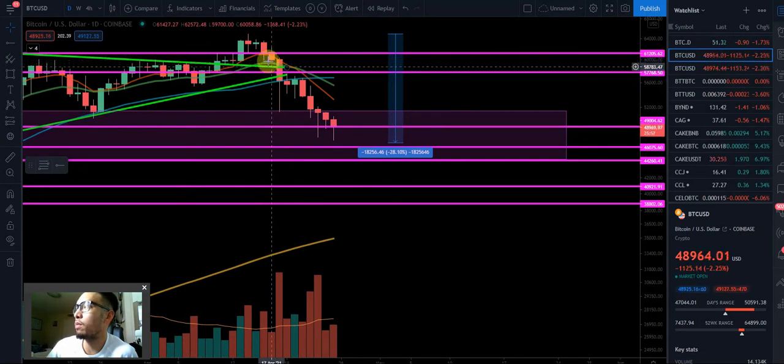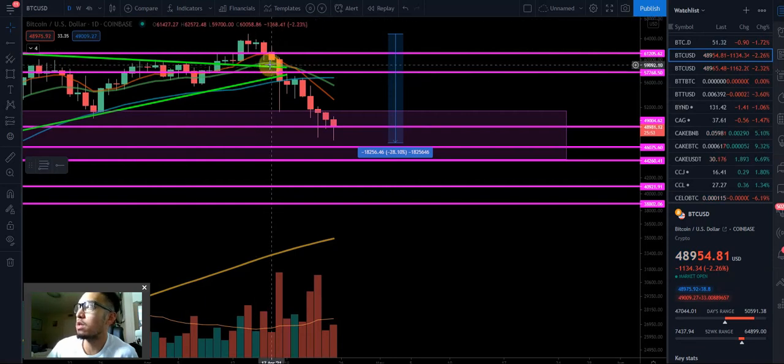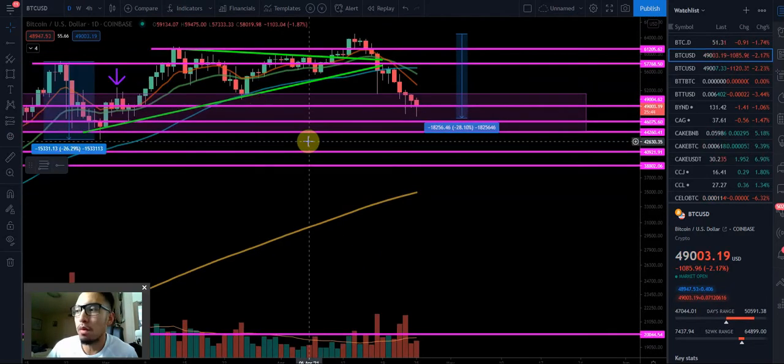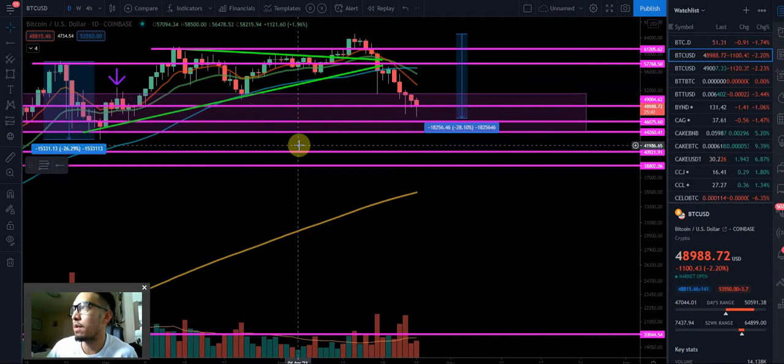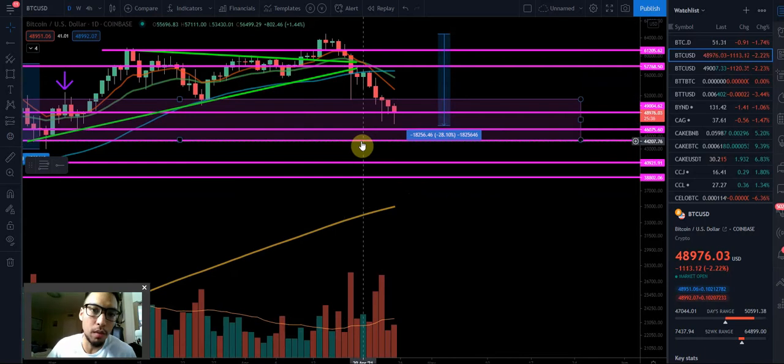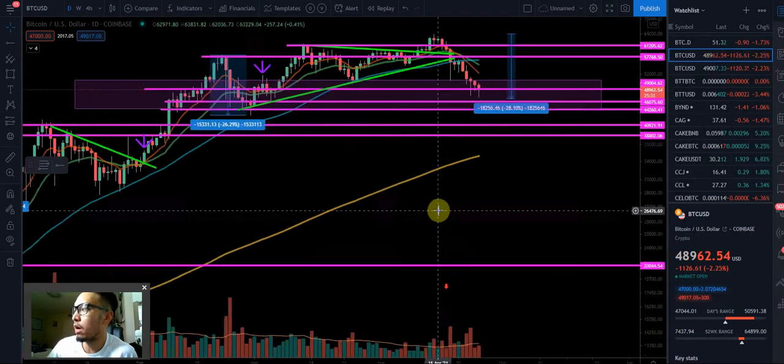And then I was hoping maybe we could retest this green trend line right here, the top of the triangle for previous resistance, and then bounce up. But no, what did we do? We broke through it. So that's why you got to play everything level by level, no bias. I mean, you can have your own bias, but be ready to have that invalidated and just be fluid with the market and take what the market gives you. And then it broke through it, and then we've been going lower ever since.